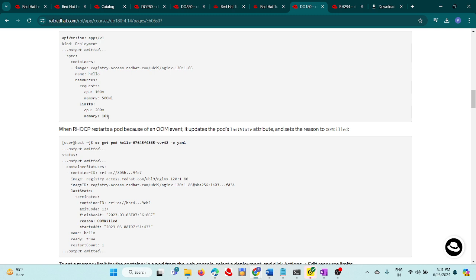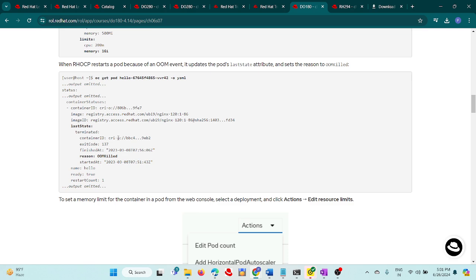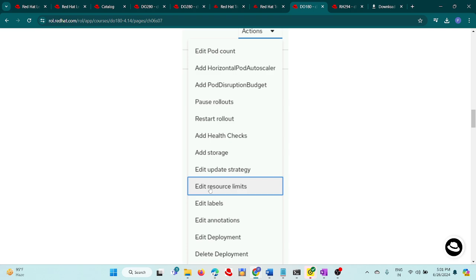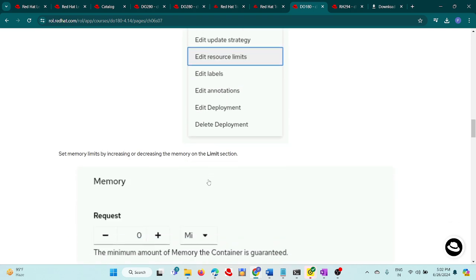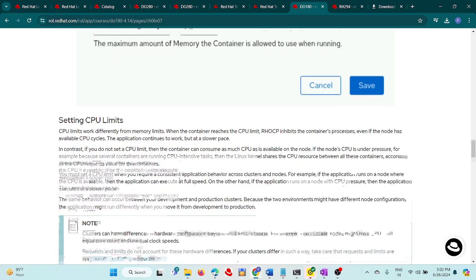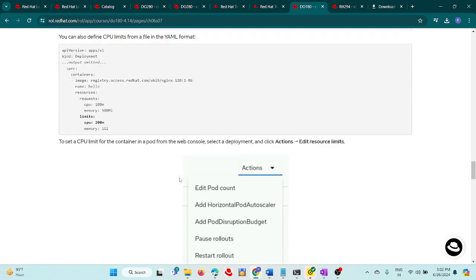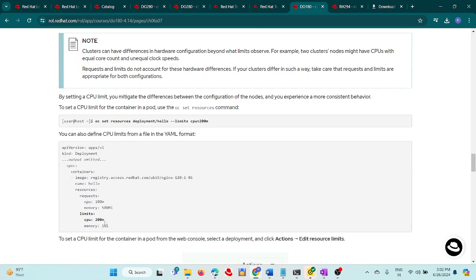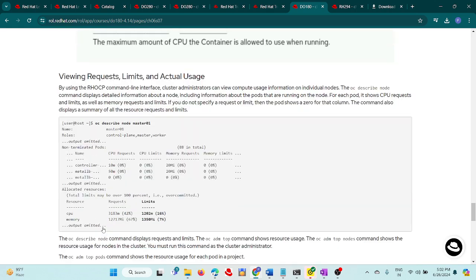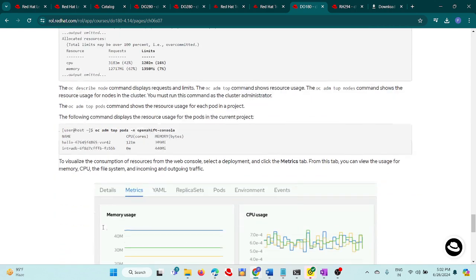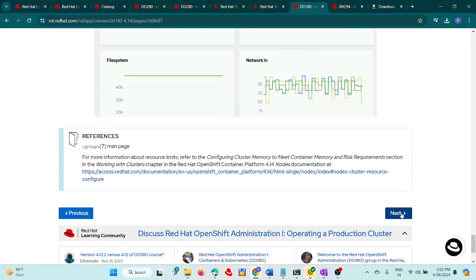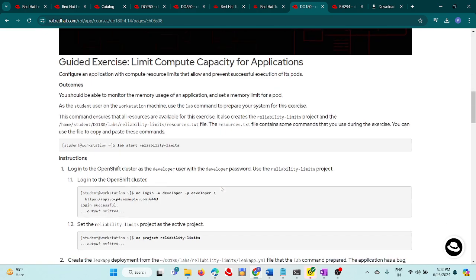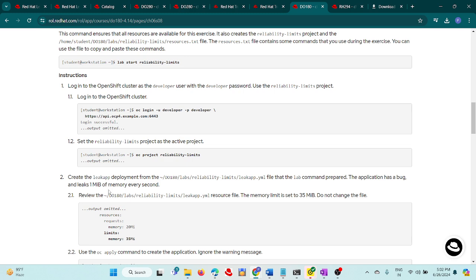You can directly update it with the oc edit command, or edit the resource limit. Go to the edit resource limit, check it, and then put in that resource limit. You need to check that memory. What I had done, I just changed it to 1 Gi, and then my pod started working. There will be a question where a pod is running, but it was not running there. So you need to check there, and based on that you need to resolve it.